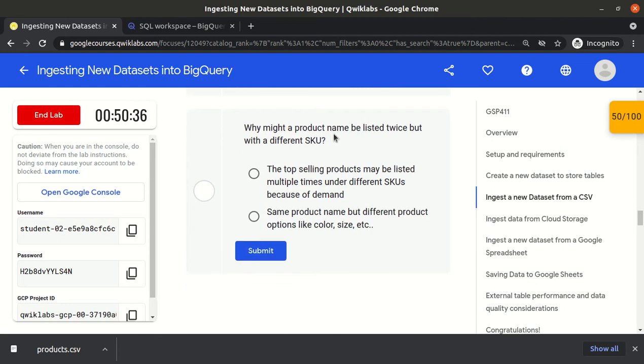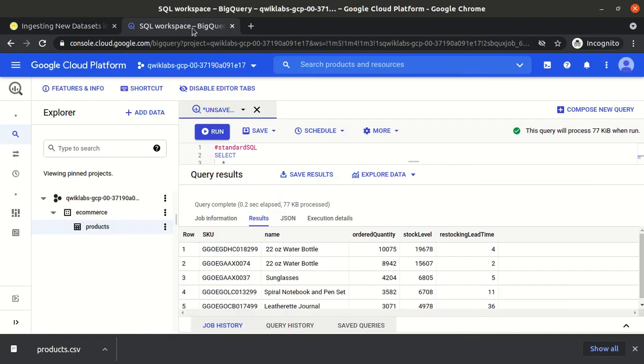Why might a product name be listed twice but with a different SKU? Okay, this product name appears twice but with a different SKU, because the stock level is different.